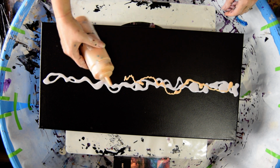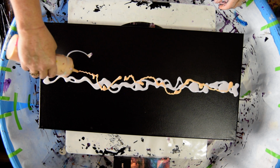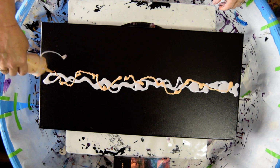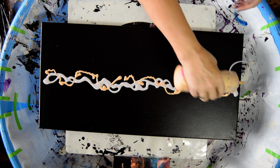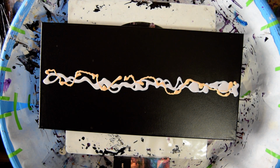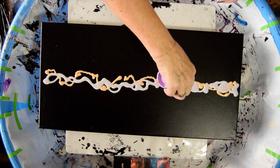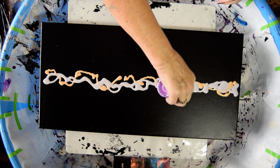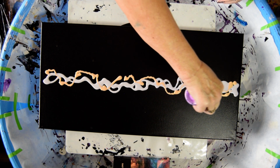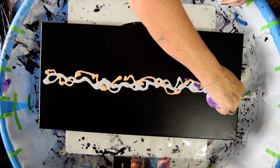So this was, what did I tell you? It was Indian spice. Really love this color gold. I am actually making a painting before a painting, and I think that would be a great minimalist painting right there, honestly. I'm going to throw a little bit of, I've got to mix some more Twilight Orchid. See if I can get some to come down. Anytime now. 1, 2, 3, 4, 5, yes.